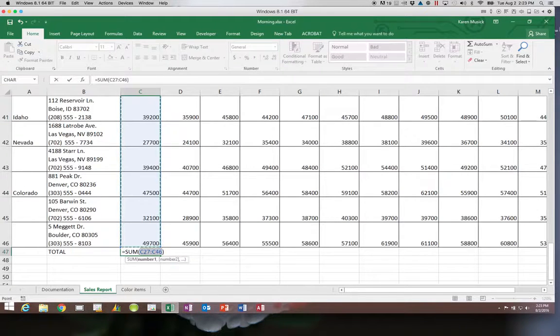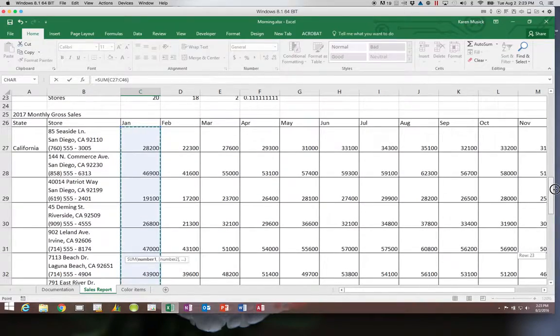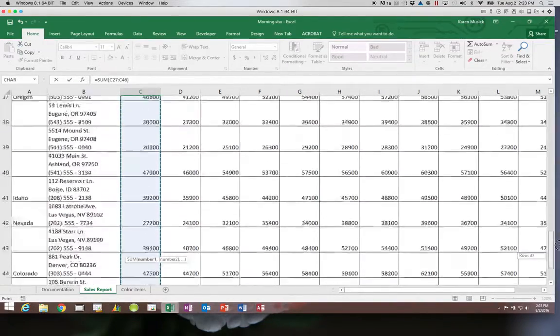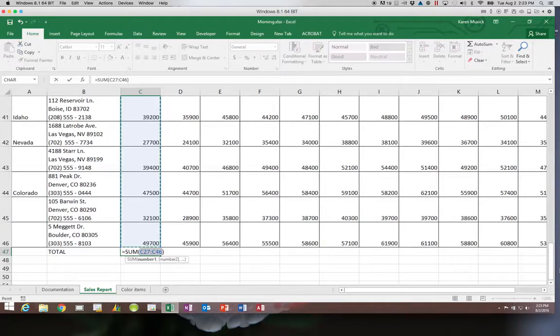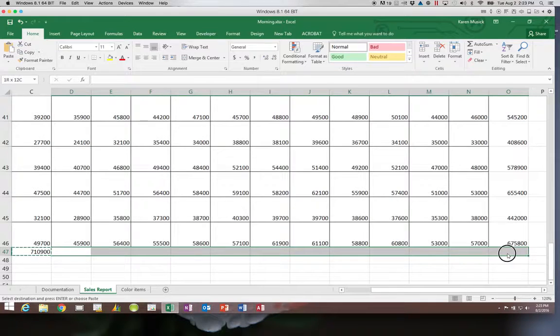So as you can see, 27 is our first store. So then we can copy this and paste it across to all of the other months and our yearly total.